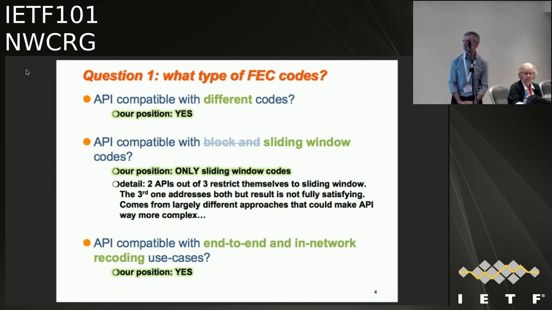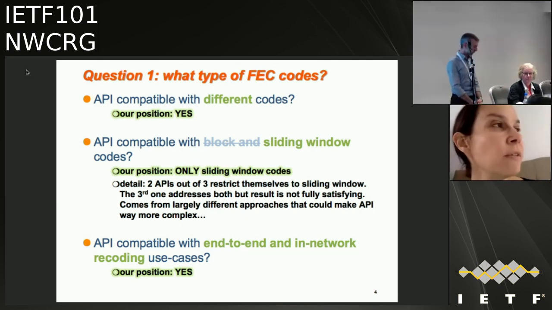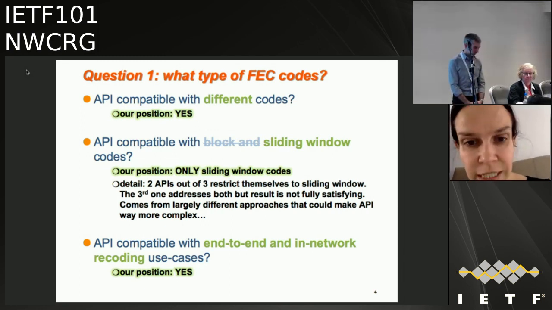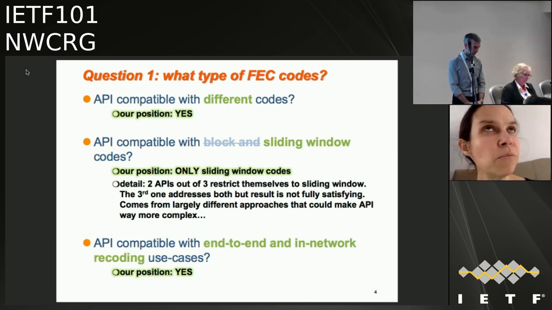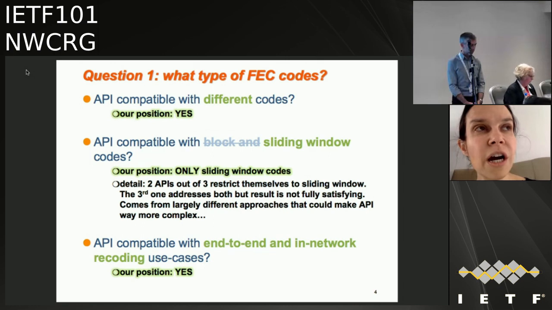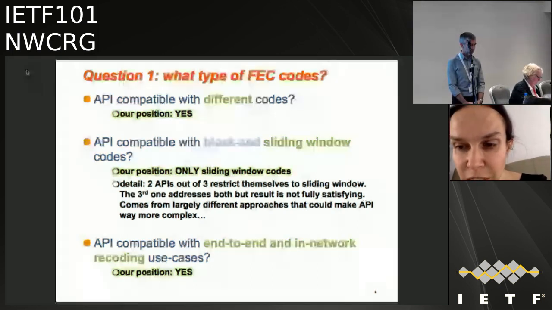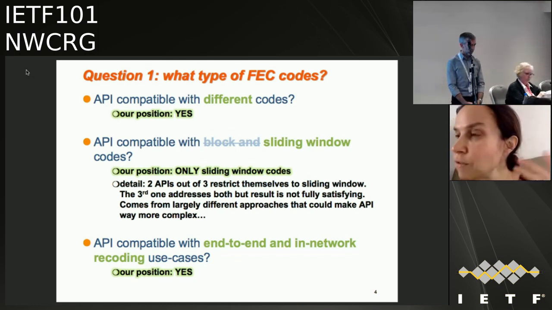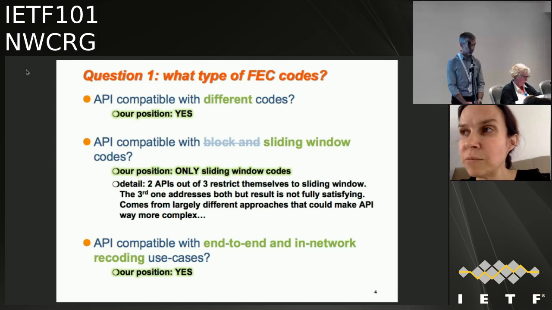Muriel has a question. Yes, I just wanted to echo Dave's point and maybe expand on it a little bit. As you know, there is, I'd say at this point, a pretty large literature bringing together block codes and sliding window codes. One of them is, of course, the overlapping blocks, where in effect the coding is done in a blocked fashion, but these blocks overlap sometimes in a constant step away from each other, sometimes in a non-constant step. So that is very much a link between block coding and sliding window.